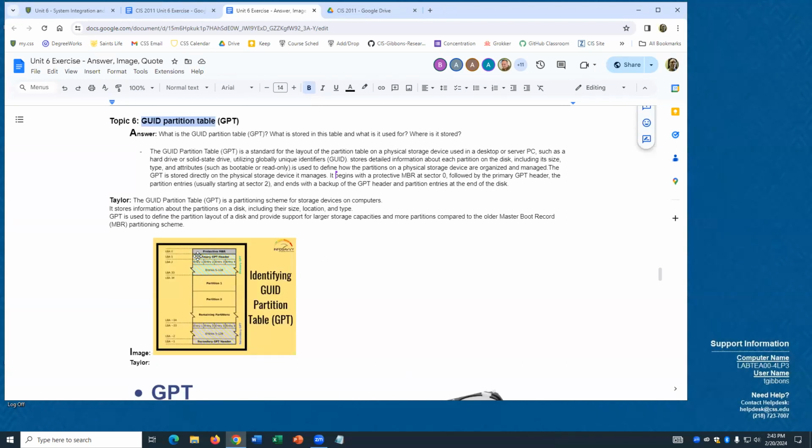Taylor, did you get this image here? Where'd you get that from? That's just showing you what that partition table is like. Do you remember? Okay. But it's just storing, at a low level, some information about where the operating system should be located, where we should be booting from on your disk.